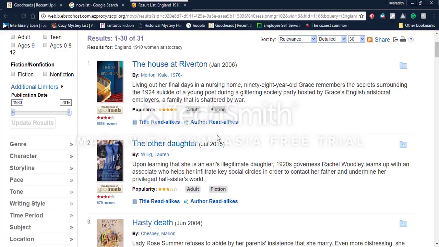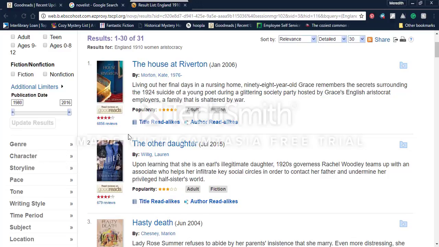So using that, we can explore a couple different options. We can see the reviews on Goodreads. We can see how popular the title is, which is good to know. Don't forget that if your patron is giving you these keywords, it's important to think positively with them and tell them, hey, this book has 4 out of 5 stars on Goodreads. It's got 5 out of 5 stars on NoveList, just to kind of let the patrons know where they stand.